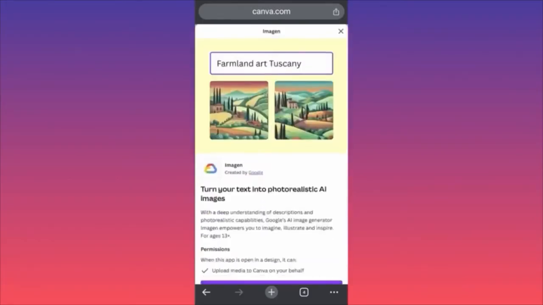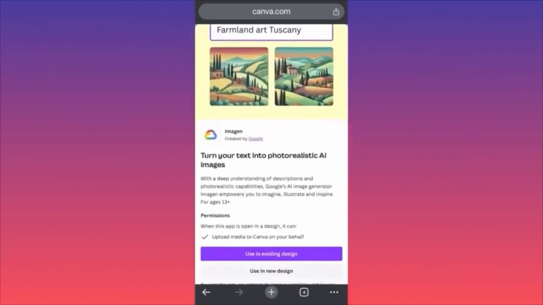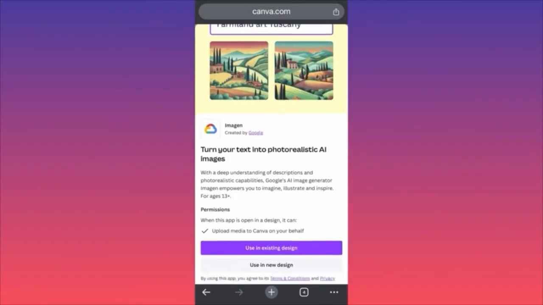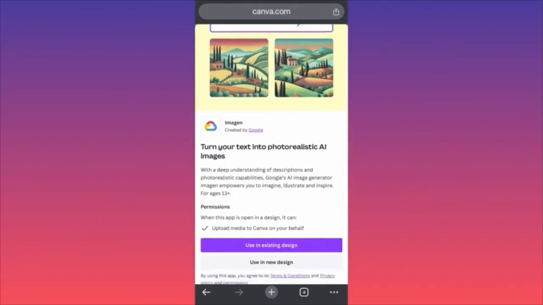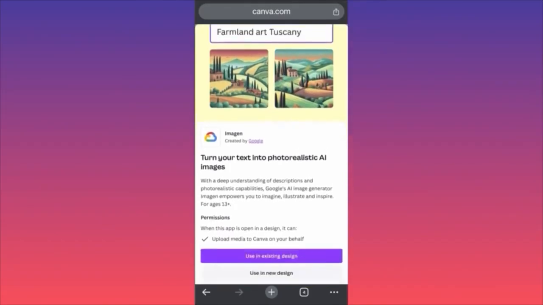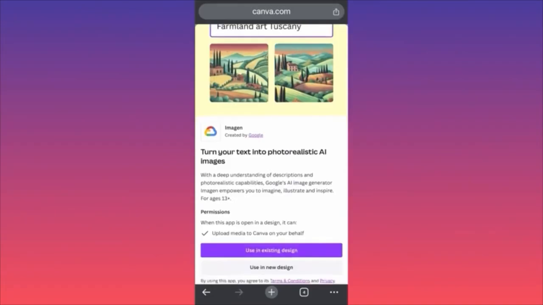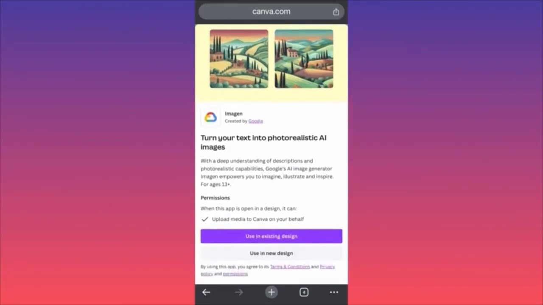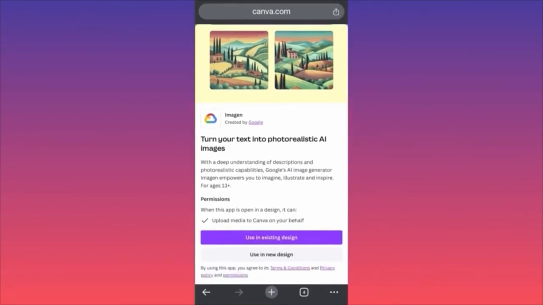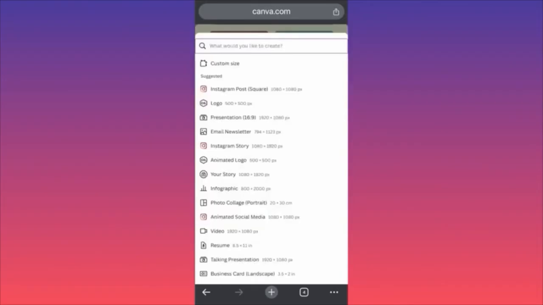This is essentially based on AI software coming from Google. Very interesting. I have huge hopes about this. I read good things about it. So let's jump in. The first thing you want to choose is whether you are going to create something from scratch, like we are planning to do, or you have an existing project in Canva that you can import and start working on. In our case, we're going to choose a brand new project.